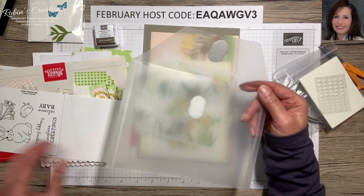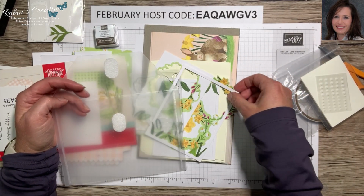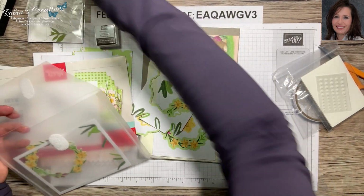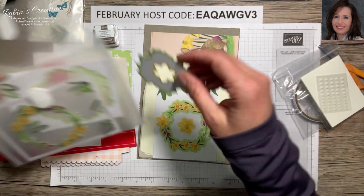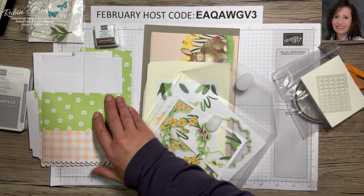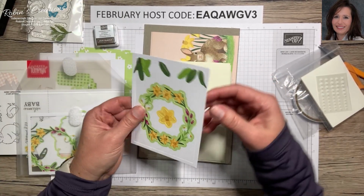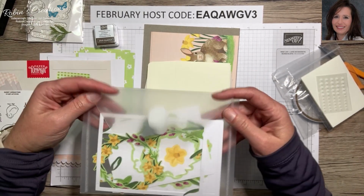I need to bring those in now. So this is like a 5x7 envelope that I like to store items from Paper Pumpkin in, or any other card elements, so I don't lose them. So again, I will just stick these that I've punched out so far, and I should have got that out while I was doing it. Let me see where my little daffodil went. Oh, he's right here. He'll show up. Okay, so these are the dies we received, and we get 3 of those. So I'm just going to stick those in here for safekeeping.